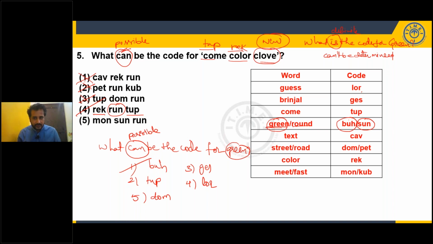And in this question, they won't give the cannot be determined because the purpose of giving this question is to find the code for green. And here when they're asking for definite, we don't know that, so my answer will be directly cannot be determined. Now the same question, sometimes you may be given the choices like this. Most of them will get the confusion here. First option BUH, second option CAV, third option REK, and the fourth option GS, and the fifth option cannot be determined. You may think that, sir, there is only one option is available. I mean, BUH is only available. So can I choose this? No, I cannot choose because I don't know what exactly the code for green, because we are not choosing from the choices here. But here we are choosing from the choices because it is possible. When they're asking for definite, when you are unable to say what is exactly this code for this, the answer will be always cannot be determined. Okay.